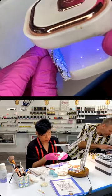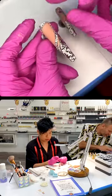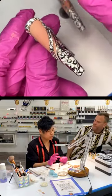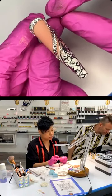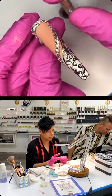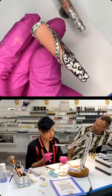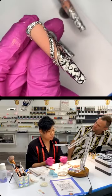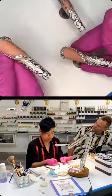Now, when you say $10 per nail, is it with the chrome too, or separate? No, separate. Separate with crystal. If you use Swarovski, you know what I mean? Dreamtime crystal is identical to Swarovski. Dreamtime Creation carries multiple brands. They carry Dreamtime crystal, bling, sparks, so that's many brands. Preciosa. If you want a crystal that is identical, go to Swarovski.